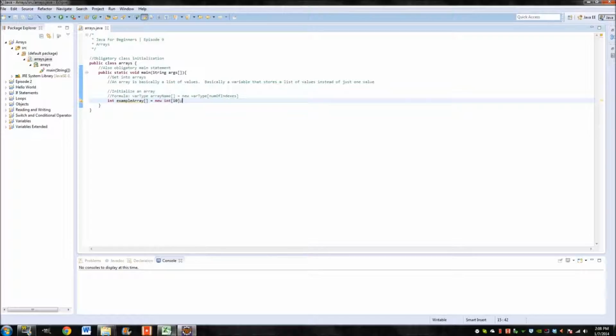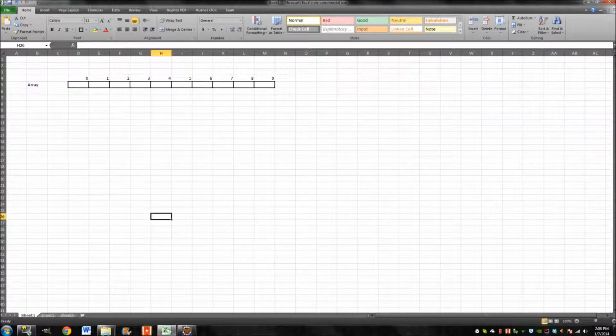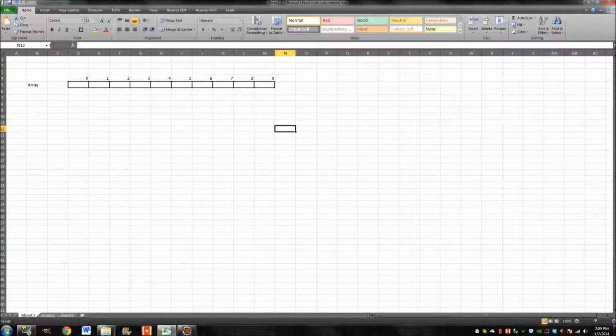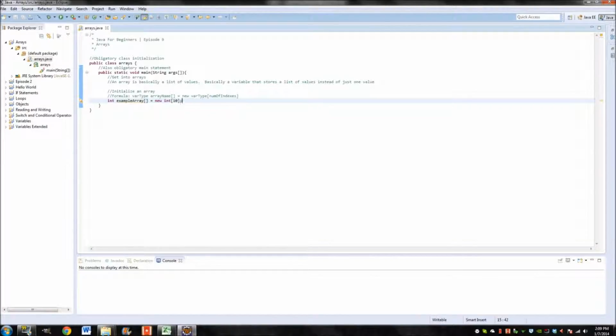So one thing I did set up to show you what an array is: pretend this is our array, this line here that's got our borders on it. That's our array, and as you can see, they're all empty right now. And I just put what spot each of these spots is. As you'll notice, it goes 0, 1, 2, 3, 4, 5, 6, 7, 8, 9 instead of 1 through 10. I just put array over here so you know it's an array. So that's how you can visualize it. It's a good way to think about it. I think we'll come back to this later, and I'll show you how to store variables in the array.